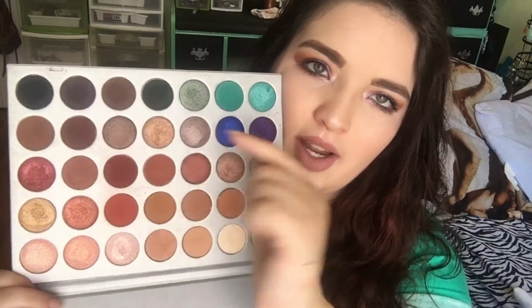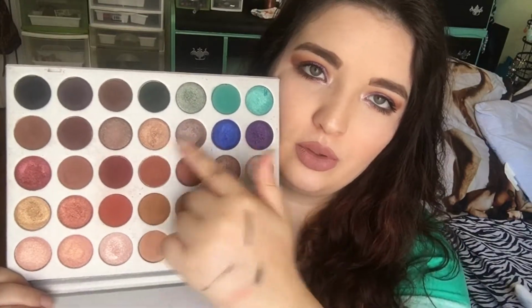You can make a smoky eye, you can do purple, you can do blue, you can do gold tones. Everything that you could need is in this palette. I don't think there's any looks you can't do. There's not a yellow. That's pretty much all that's not in this palette that I can think of. So, this was a no-brainer for me. Obviously, it's this palette. So yeah, that is my, if I could only choose one tag.